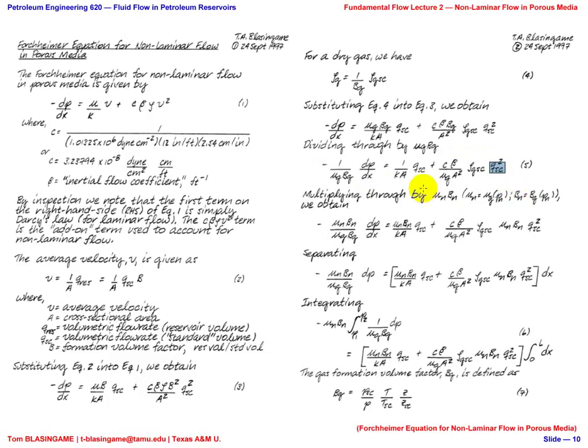Okay, now we have to say, okay, we're going to multiply through both sides by some reference. It could be the initial, but for right now, we'll just say it's the reference. And when we do that, we're going to have this term, no problem. This term, no problem. We're trying to make it look like a liquid, if that helps. And then these terms. We separate, that is, we move all these out. We have the dx term here, and we bring that over here. When we integrate this, what is this going to be, class?